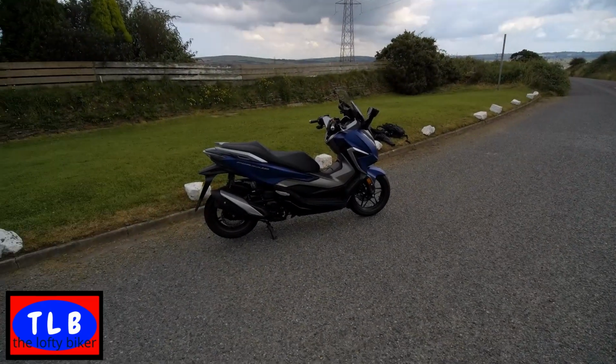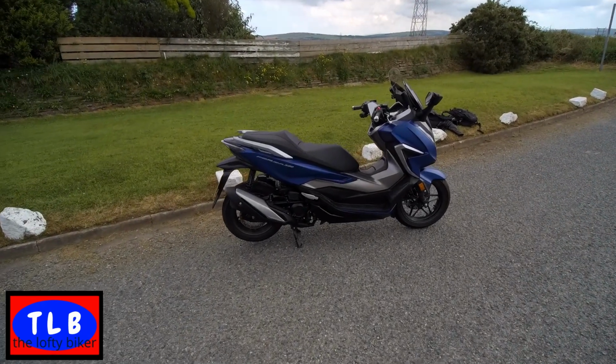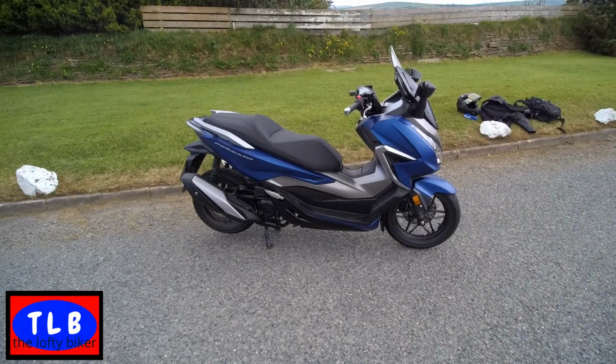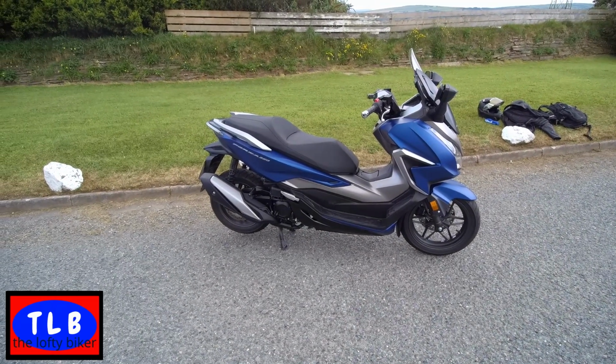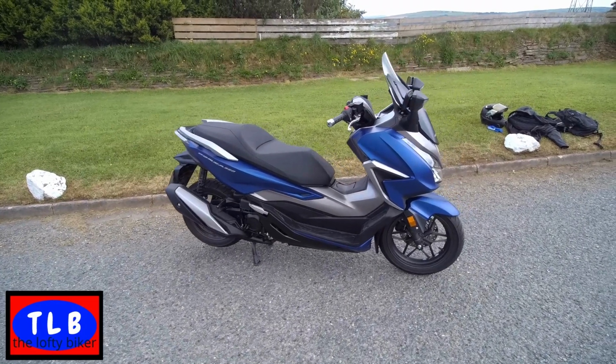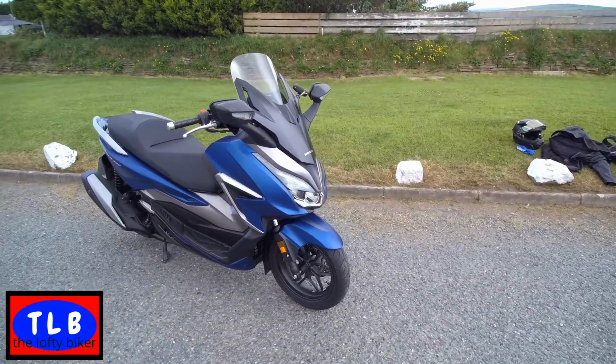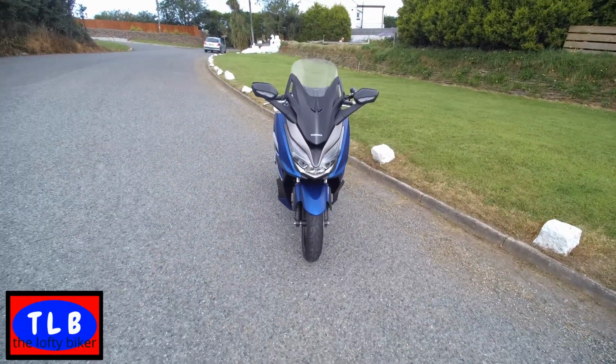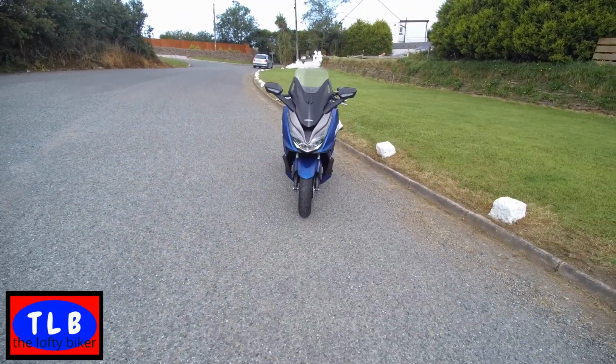Anyway, let's spin the camera around and show you what we've got. There you go. What do you think of that beauty? Full-blown scooter. That is a nice looking scooter. Everything I like about it. I like the colour. I'm not a big matte fan, but I like the colour. Looks like a motorbike from the front. Look at that. Looks like a bike, doesn't it?